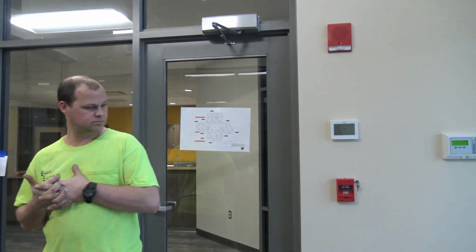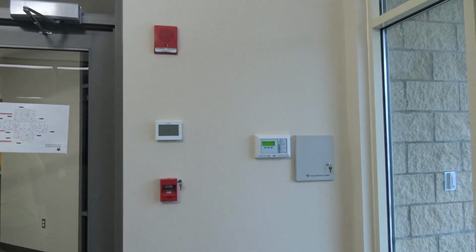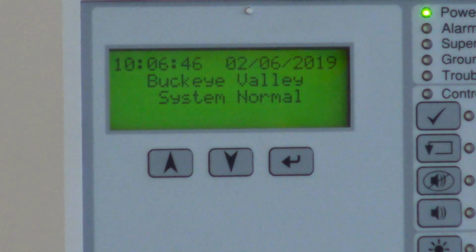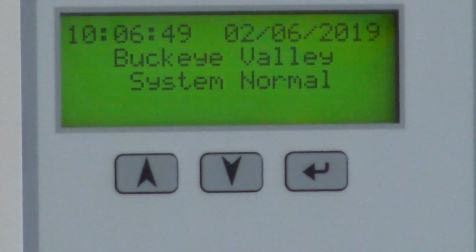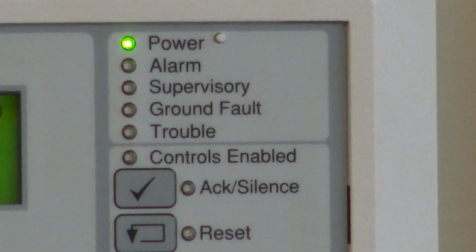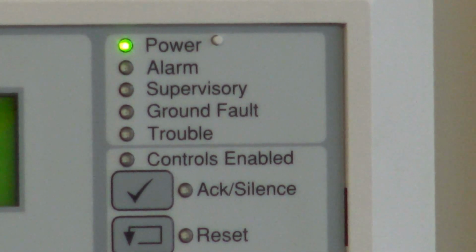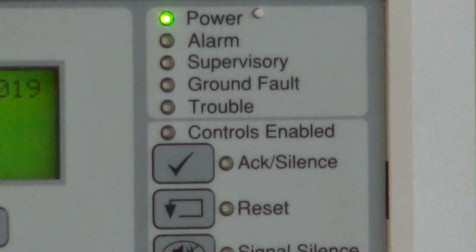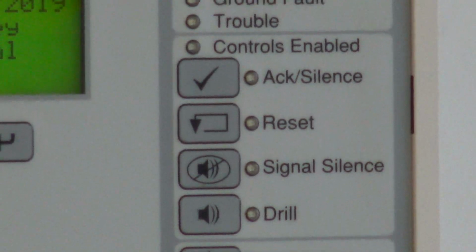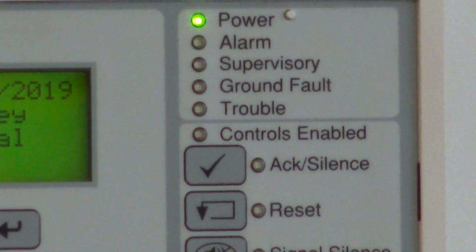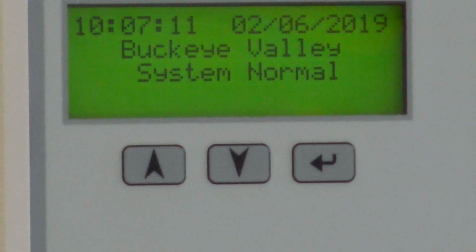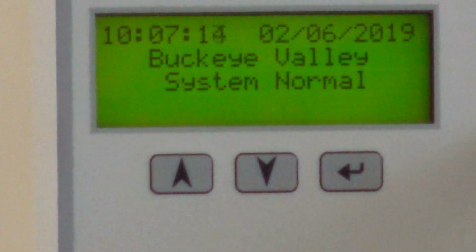Okay, yeah. Also, when you go to do the mic, it is gonna beep because you're doing an activation of it. You can't silence the beep, you have to be enabled first. If you want. You don't have to. But you have to put in your code to activate the mic, right? Yeah, you would have to enable. But in order to silence the beeping on the panel, when you see the activation on it, you're gonna have to have the controls enabled, which you have to put in the password, and then you just hit acknowledge at the top.